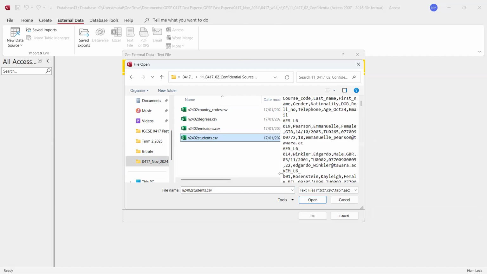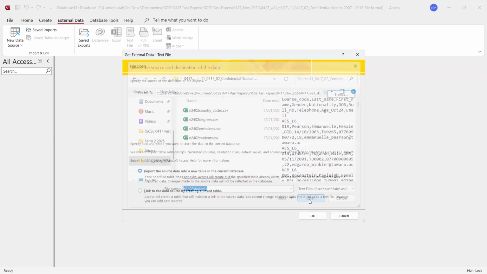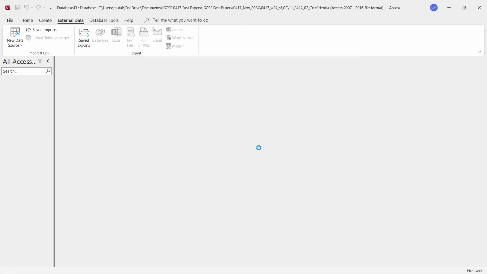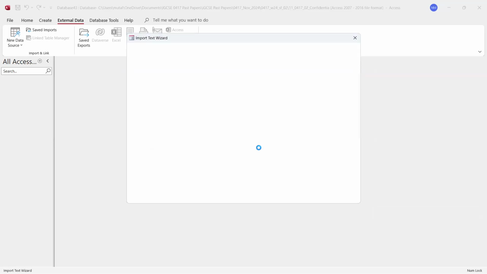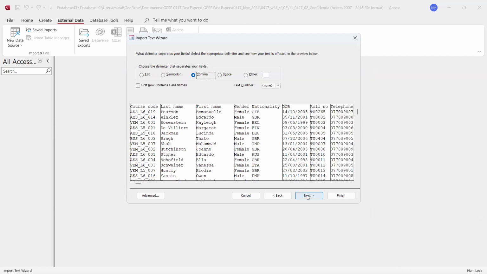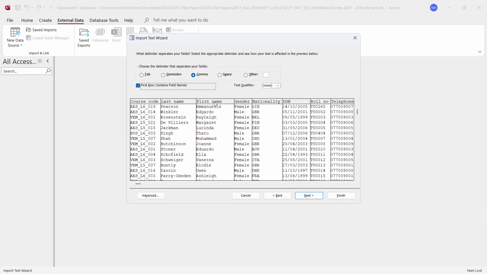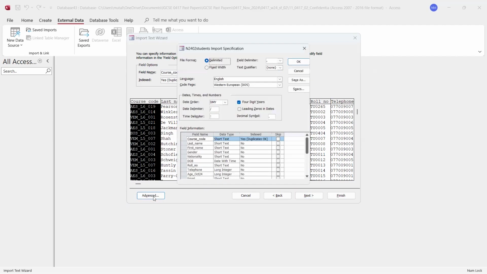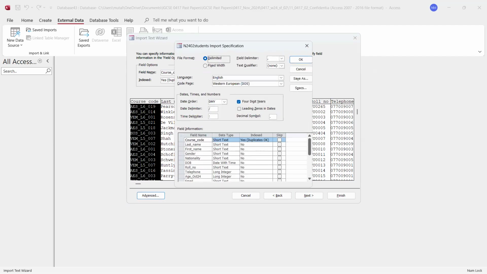Choose the file, students, open, then click OK. Next. First row contains field names, always tick that. Next. Click on advanced. Let's check our data type. Let's compare.